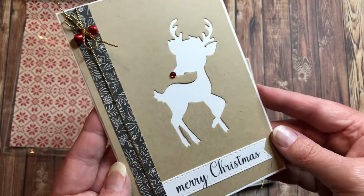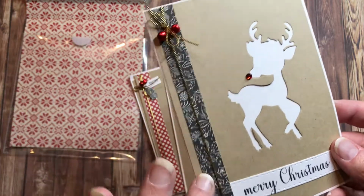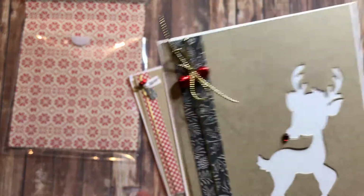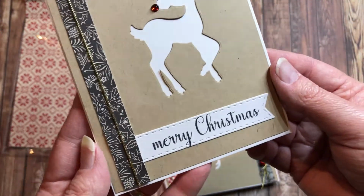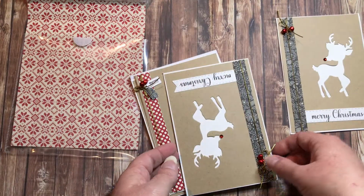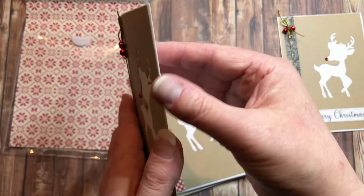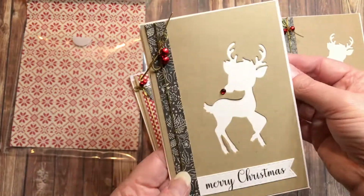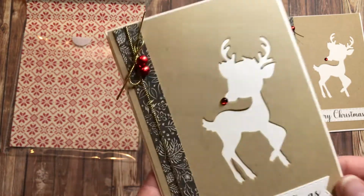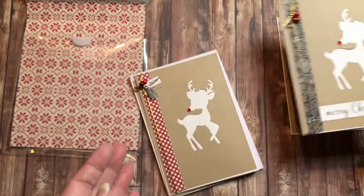So there's that little deer that I've cut out using craft cardstock. This is from the Vintage Christmas by Authentic, and I've got some little jingle bells, and the sentiment is by the Open Studio. And so here's the same, and they're blank inside, and these are using some Kaiser Craft card blanks, and of course we have to have a little gem on his nose.